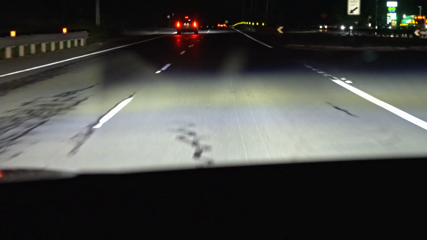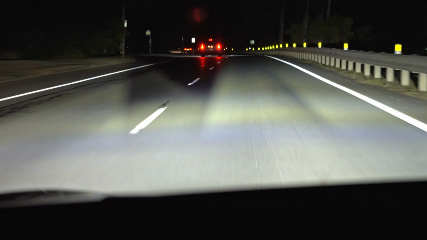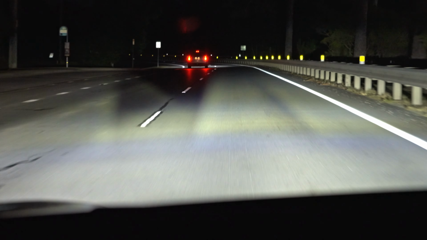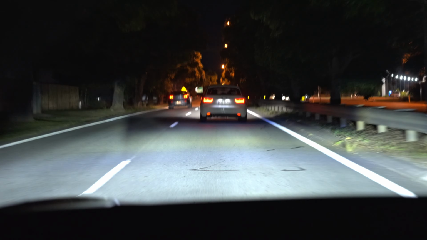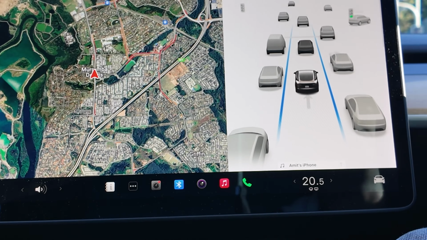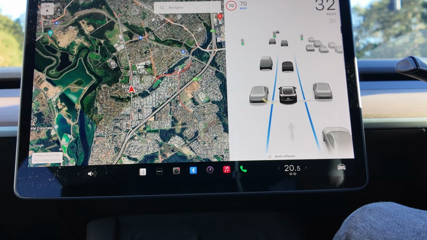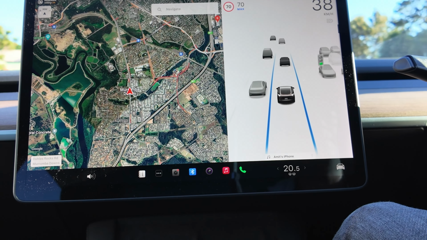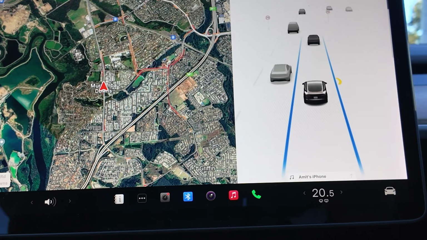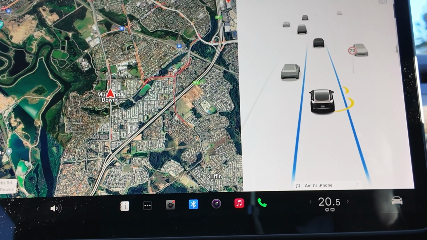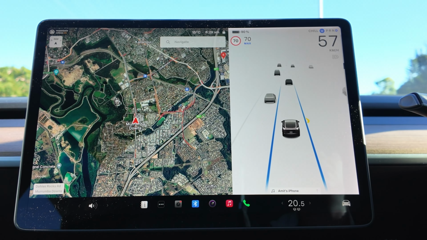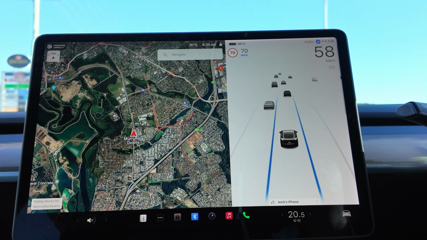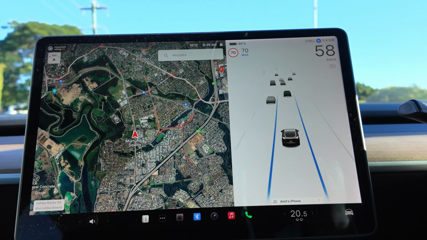The Matrix LED system prevents any sort of light beam projection on any cars or people that are on the road. It's amazing that just by an over-the-air software update we were able to attain that feature, but I understand it's not every Tesla which will be getting that feature. So to understand how that works and if your car would have it, you can run the light show on your Tesla, and if your Tesla lights project the name Tesla on the screen, then that means your car has the Matrix LED system and you would be able to get that update.